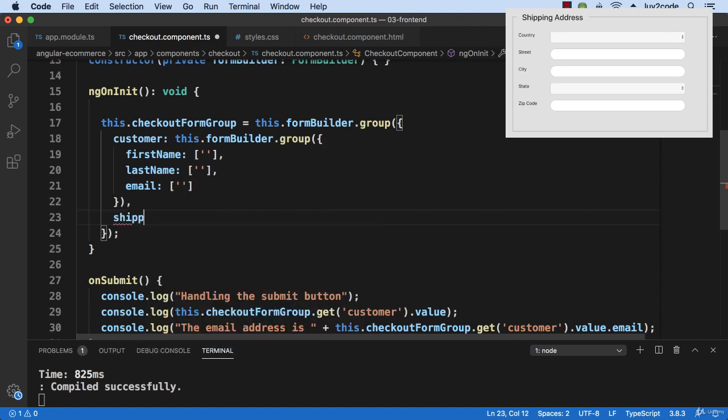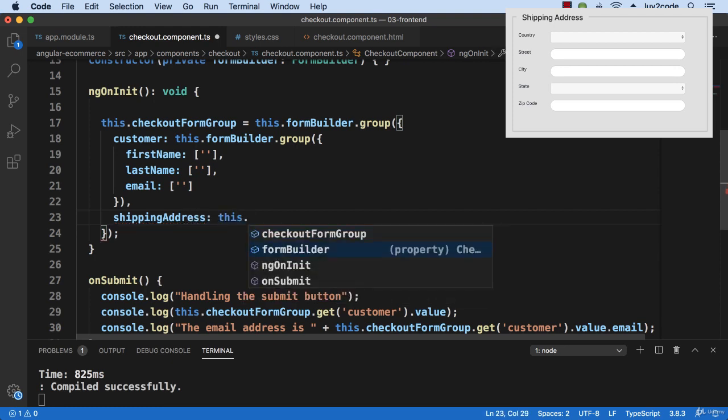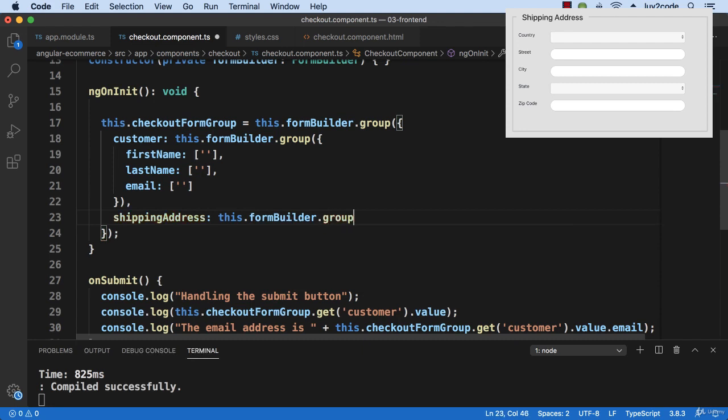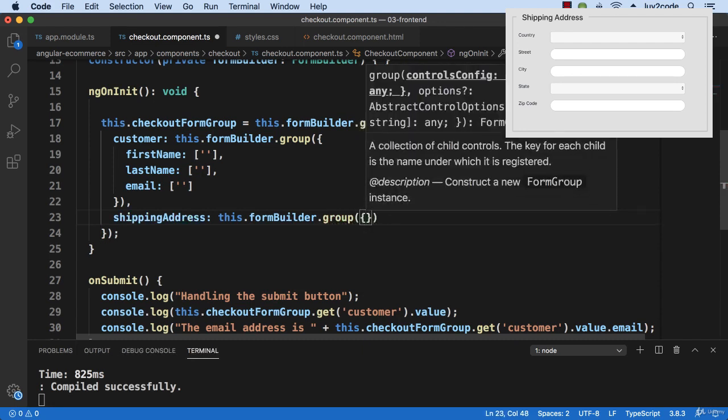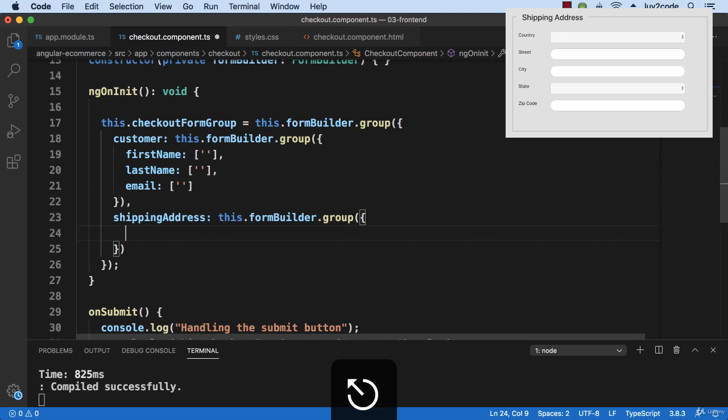And so we'll say shipping address, this.formBuilder.group. And then we'll have fields here for shipping address.